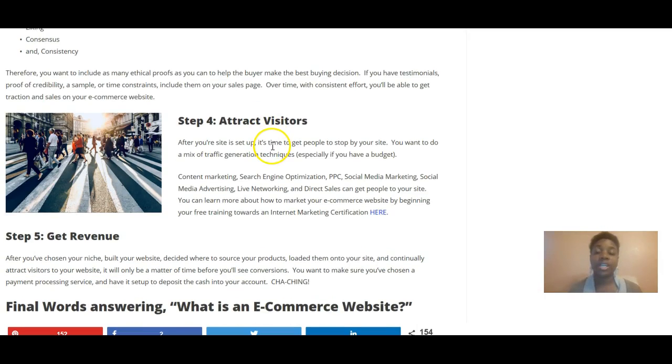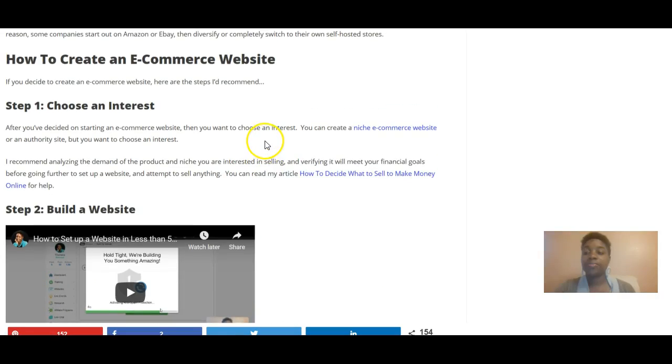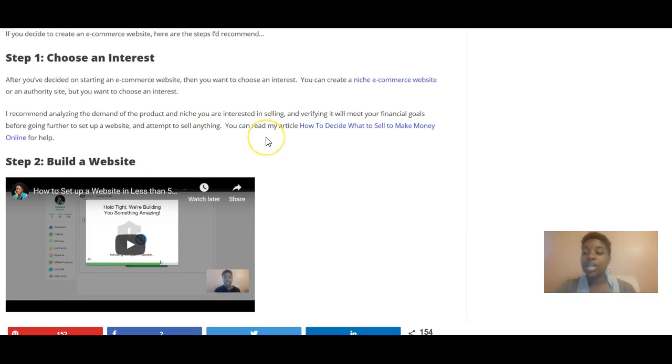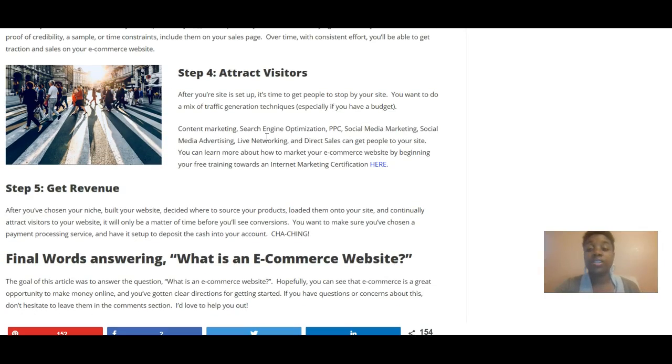So number 4, after you've built your website and loaded your products, you want to attract your visitors. After your site is set up, it's time to get people to stop by your site. You want to do this with a mix of traffic generation methods, especially if you have a budget.